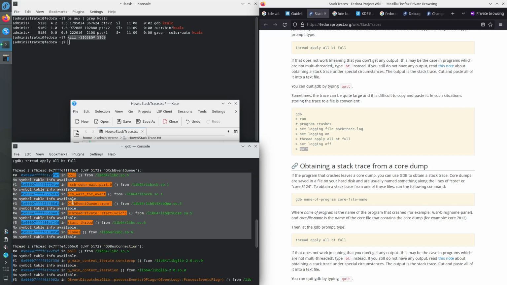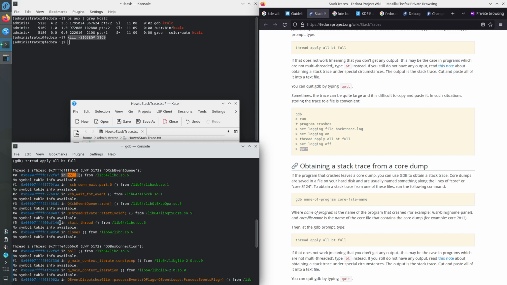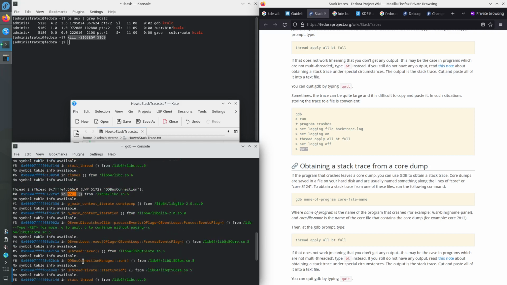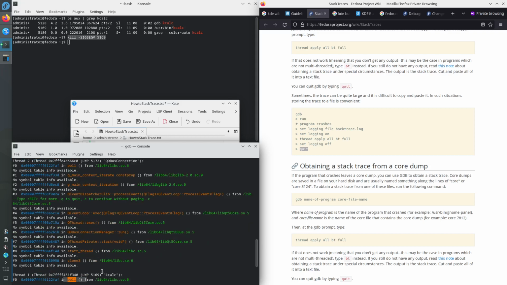All of the 3 threads end with poll, so have poll on top. And the user, instead of performing an action, clicking on a button or minimizing, maximizing the application, instead we gave it the SIGSEGV signal from the command line.